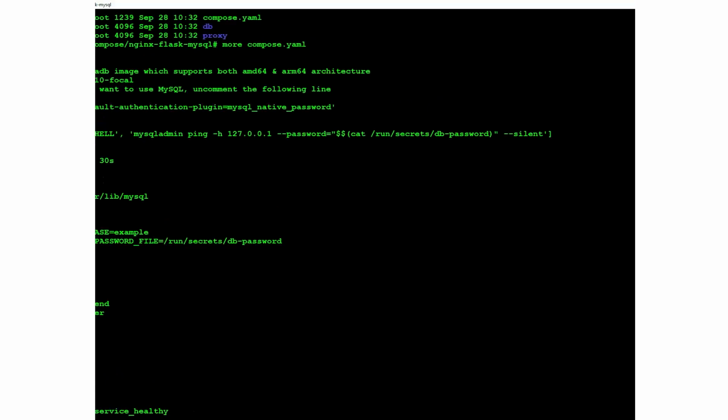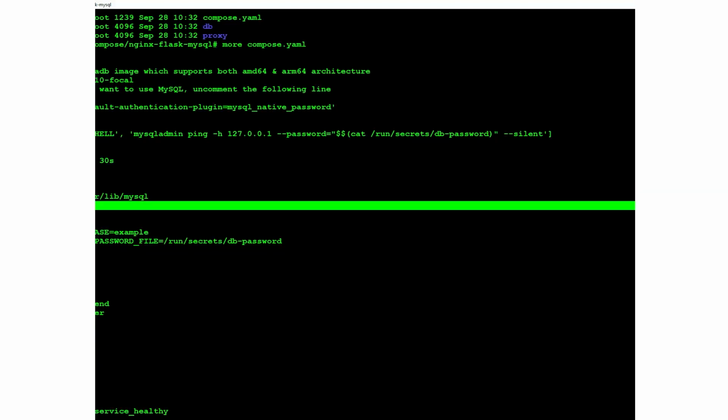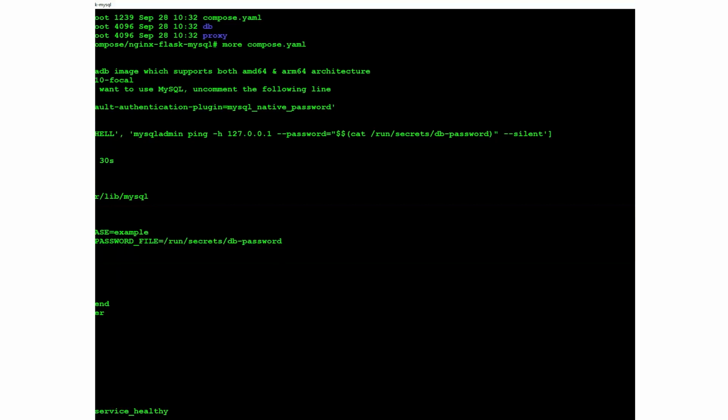What are they doing? Well, in the first example, the DB, they've directly mentioned the image name, right? So it's going to go to Docker Hub and fetch this image for you. And how should this container run? Like docker container run: this is the image name, this is the command I want it to run, this is the restart policy, this is the health check, this is the secret, this is the volume I want to mount. Here is the network I want you to create. Here are the ports I want you to expose.